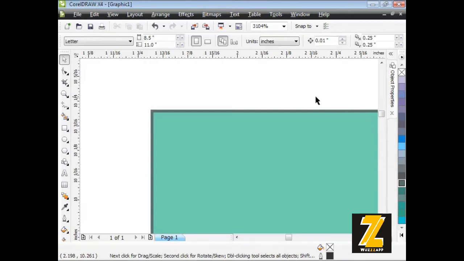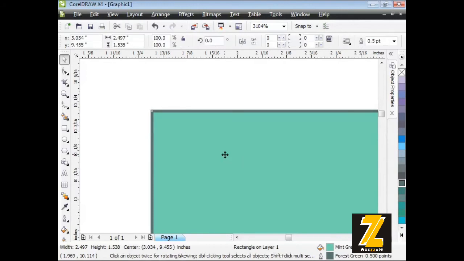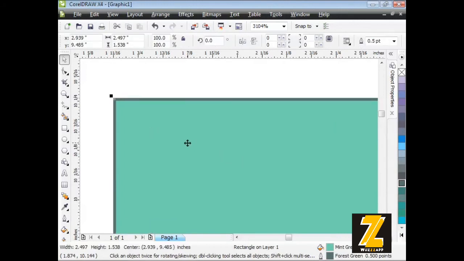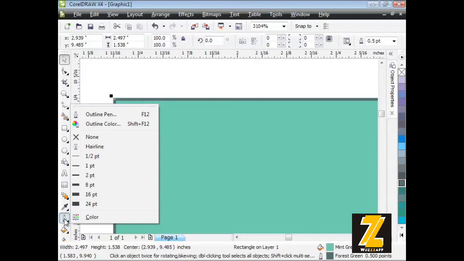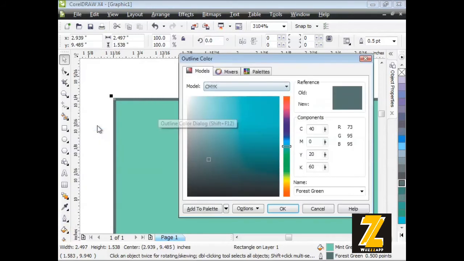I want to show you yet another way to go about changing your outline colors here inside Corel. So make sure that your object is selected on your page, whatever that object may be. And down at the bottom of the toolbox, you already saw the fill option, but we also have an outline option as well, this pen nib icon. Go ahead and click on that. Now, there's lots and lots of settings here inside this flyout. The one that I'm after is outline color. Go ahead and choose that.